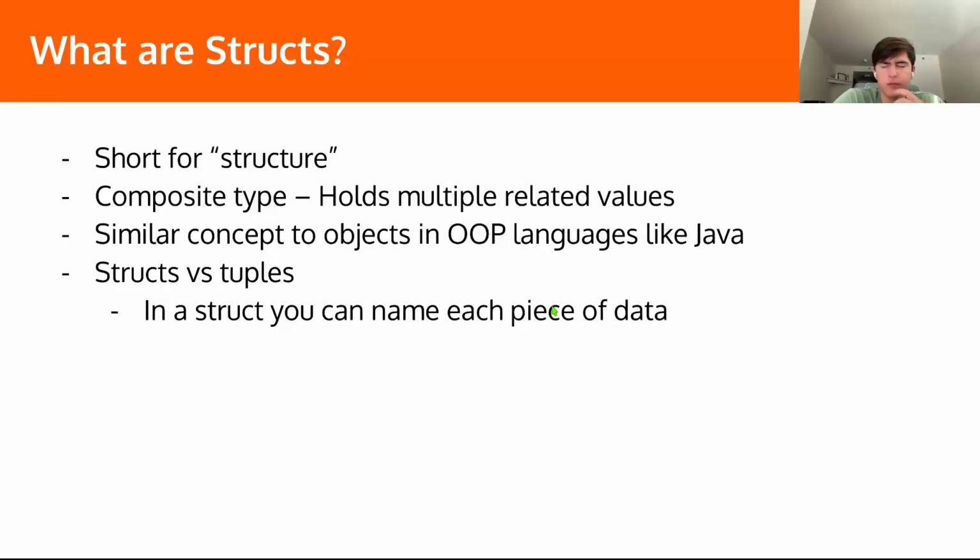So, what is the difference between a struct and a tuple? Since in a tuple, you can have various different objects, right? You can have different types, you can have them ordered how you want. In a struct, each piece of the struct has a name. Unlike a tuple where it's .1, .2, .3, you can have field names in a struct.